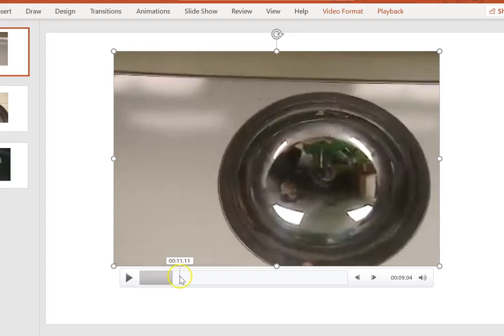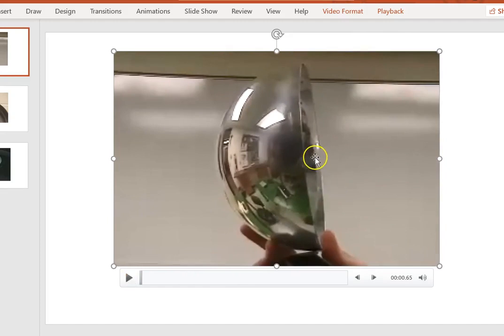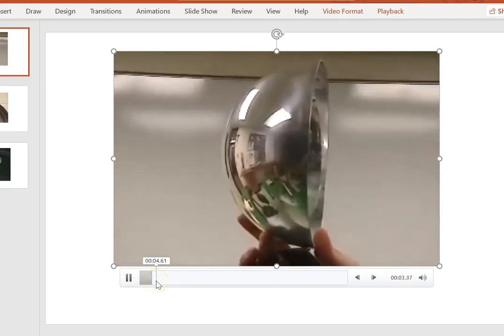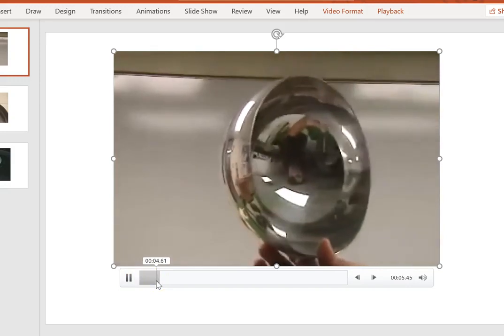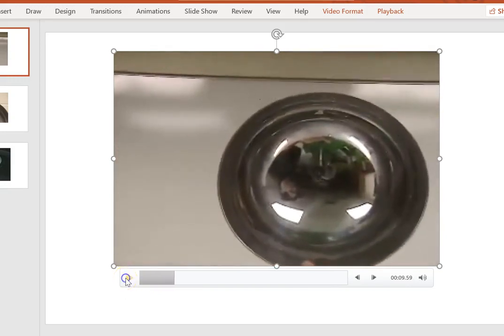The focal point of this hemispherical mirror is actually very close to the center. In other words, let me back this up and pause it. The focal point is actually here on the optic axis. It's very close to the actual surface. So I'm definitely outside the focal point, and what you're seeing is the real image of me. There it is right there. That is the real image of me.